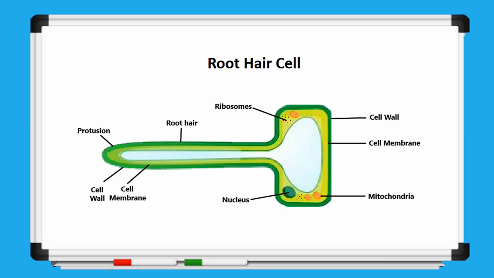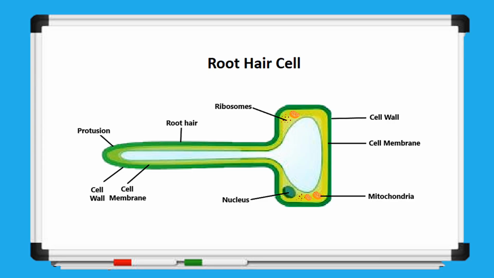In the process of absorption, the root hair cell takes center stage. Found on the outer surface of plant roots, it's perfectly shaped for the job, with a long, thin extension that greatly increases the surface area in contact with the soil. Its thin cell wall and membrane allow water and minerals to pass through easily, while the cell membrane's protein carriers help select the right mineral ions.